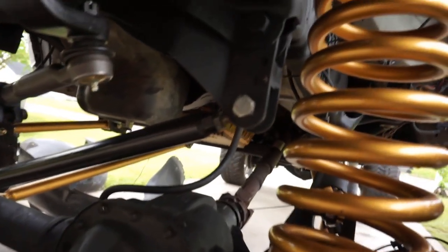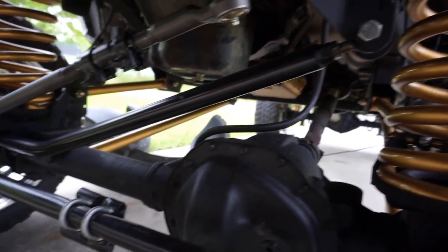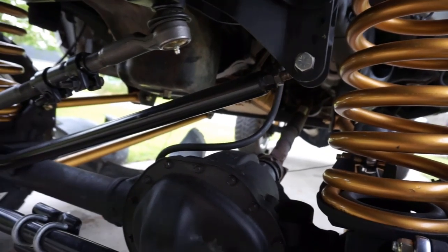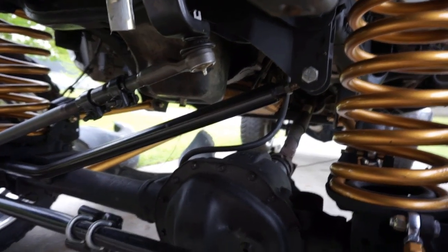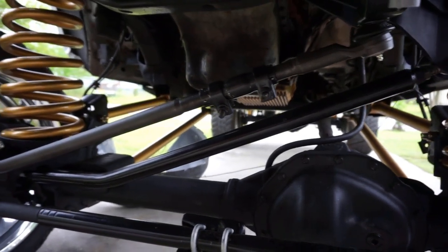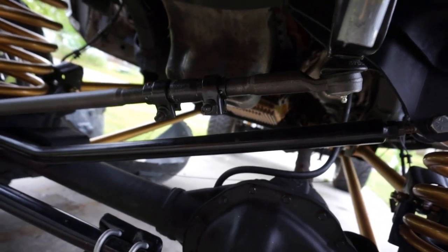You get yourself a track bar drop bracket. What that's gonna do is keep your track bar nice and happy, okay? By doing that, you don't want a sharp angle in your track bar essentially. You kind of want it to go curved and run parallel. If you look at my drag link and my track bar, you see how parallel they are with each other? That's good geometry right there. That is what you want, okay?